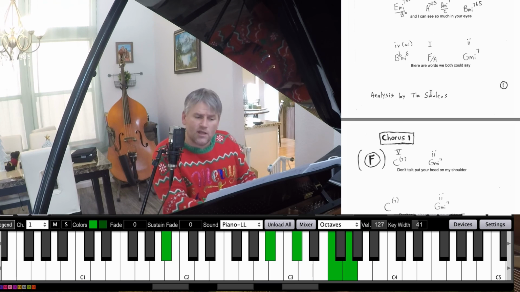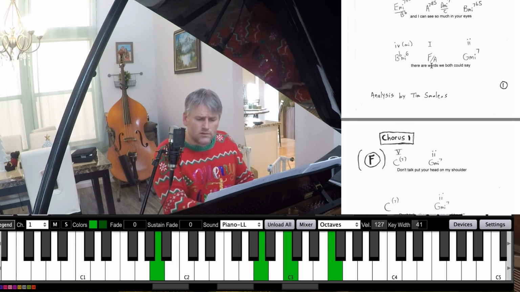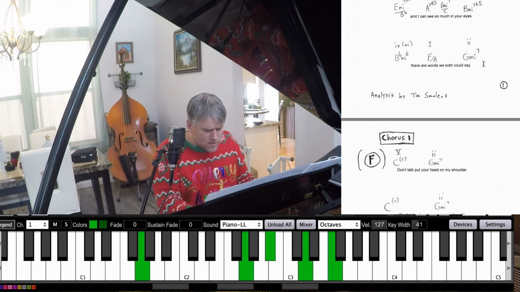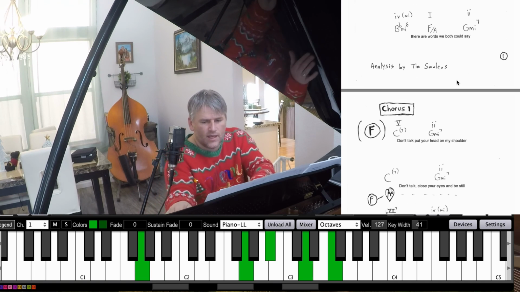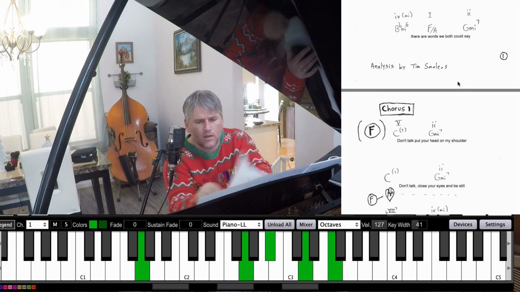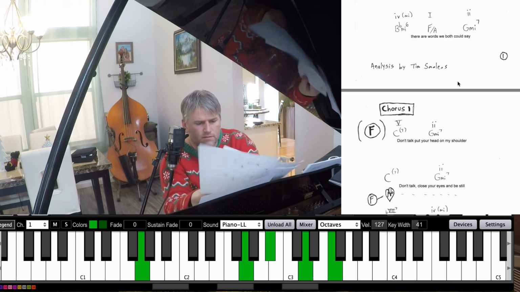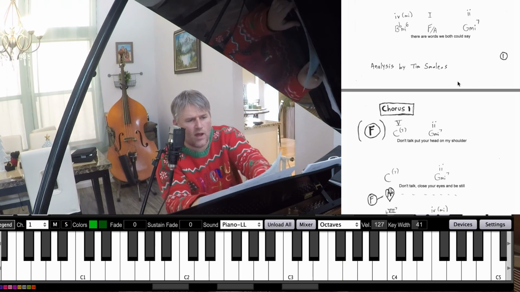Pay attention to the bass. Yeah, the bass is wild, and so is that bridge.